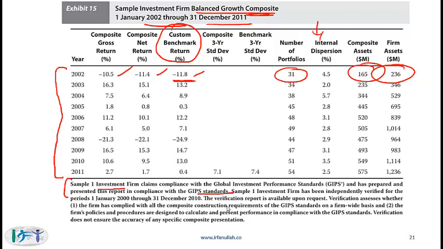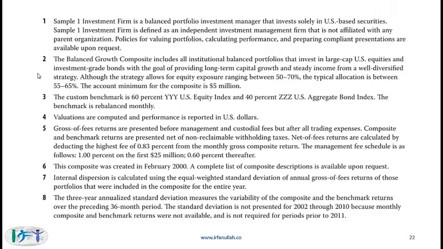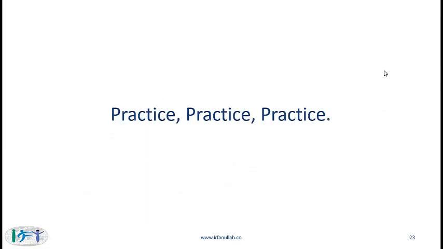The next part over here talks about the fact that this particular firm has also been verified. These are the various notes, and I'm not going to read these, but if you go through this, you will see a connection between this material and what we have been talking about. That brings us to the end of this reading. Note that at level 1, readings 3 and 4 are both on GIPS. 3 was an overview, and then 4 got into a little more detail.